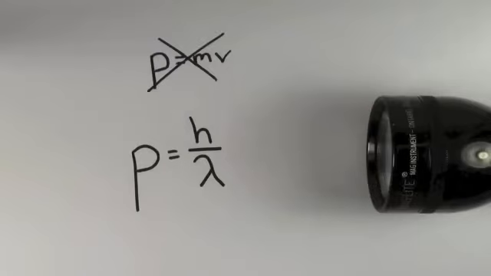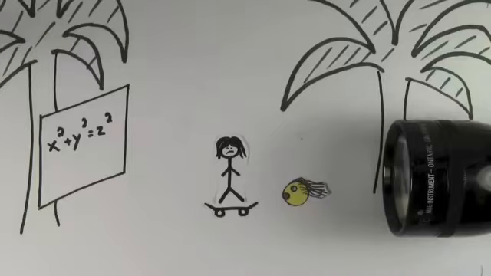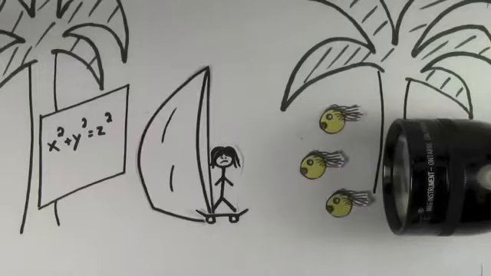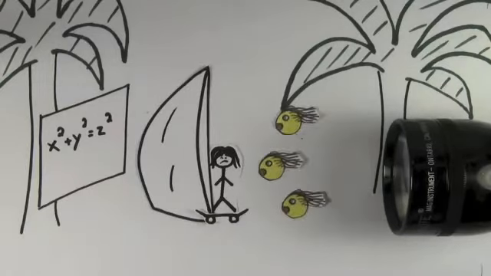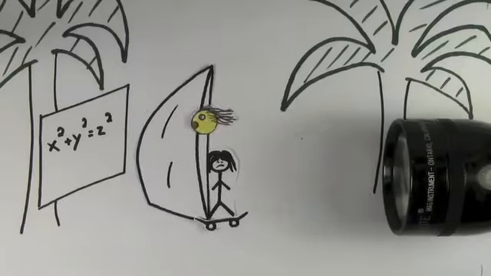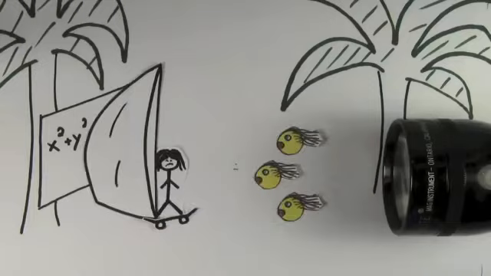The momentum of a single photon is going to be extremely small. That's why it doesn't feel like we're getting pushed on very much when light shines on us. But theoretically, if you had a big enough solar sail, the light bouncing off of that solar sail could propel it forward due to the impulse imparted by the momentum of the light.